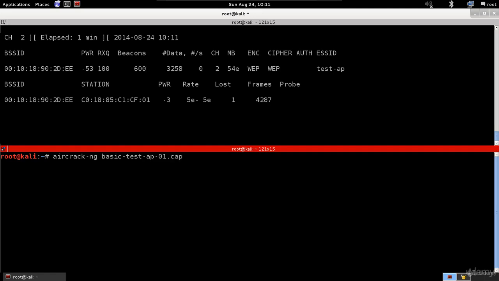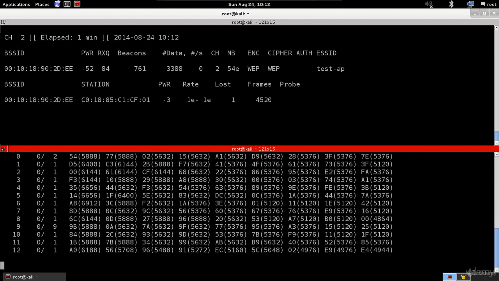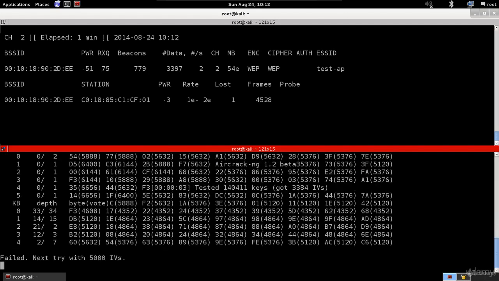So this file is still being created. It's still getting larger and larger because it's getting more packets, but we can run aircrack-ng with that file, with airodump running, and it's going to keep getting updated, and it'll give us the password once it can crack it. So now aircrack is working, and airodump is collecting the packets for us.